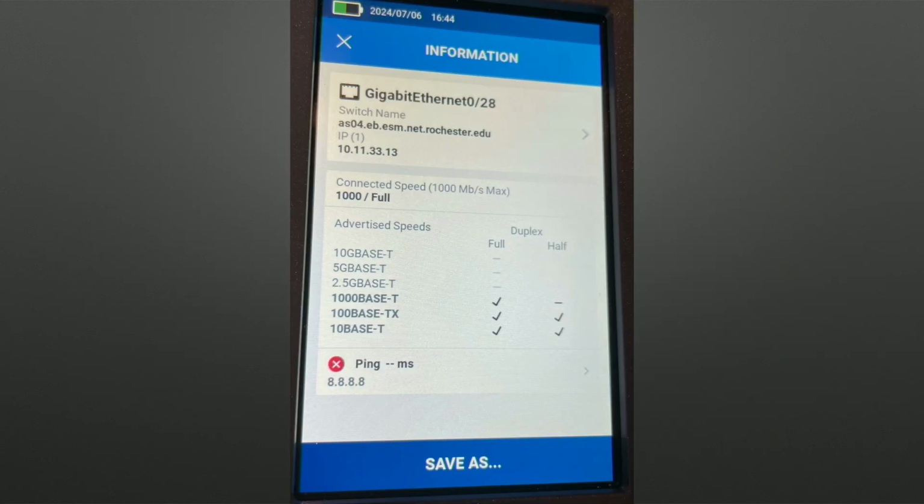So the type of results we get back, I plugged it in at my workbench where I've got a local network port. It allows me to see which switch this particular port in the wall is connected to, and not only that, but which port on the switch it's connected to. It tells me, here's how fast you should be able to expect to move data through this line. It tells me if it was an external, and I was pinging Google's DNS servers, how quickly can I get a ping back? It's a fantastic tool. I get this within 10 seconds.